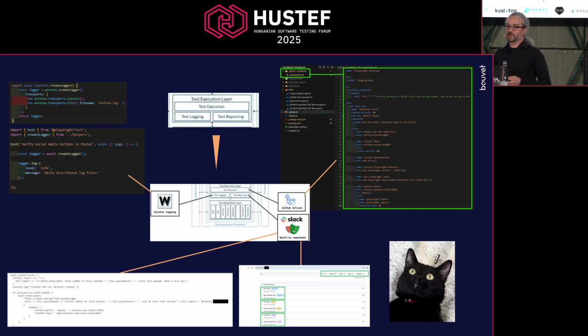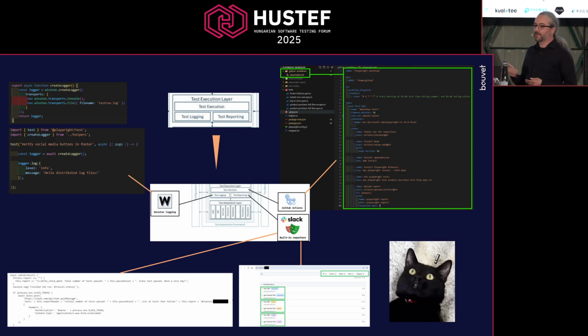However, if you need more logging, let's say you want to log the results of different functions, or you want to output some extra technical information that not everyone has to see, you can implement it with, for example, Winston. Winston is a very simple logger that is creating a log file just for you. And all these reports can be uploaded to GitHub Actions. And you can download them, for example, every morning when the test run is done. And then you can just enjoy the bug reports. Not if you're a developer, but as a tester, you might enjoy them.